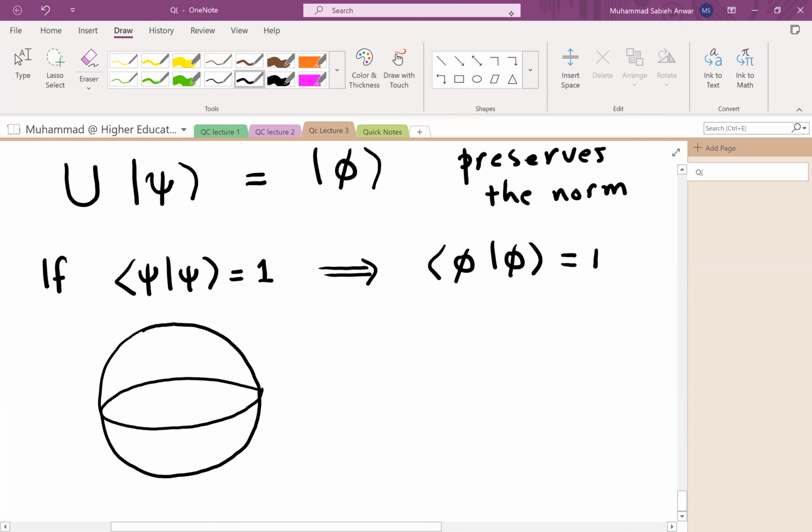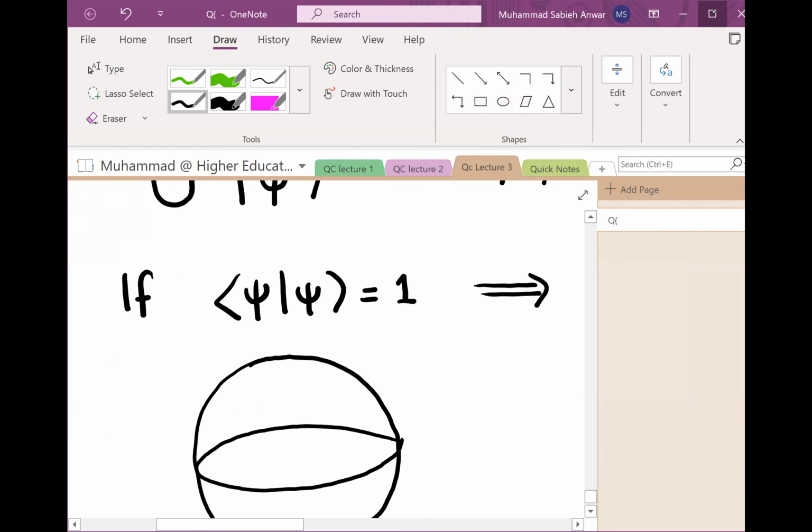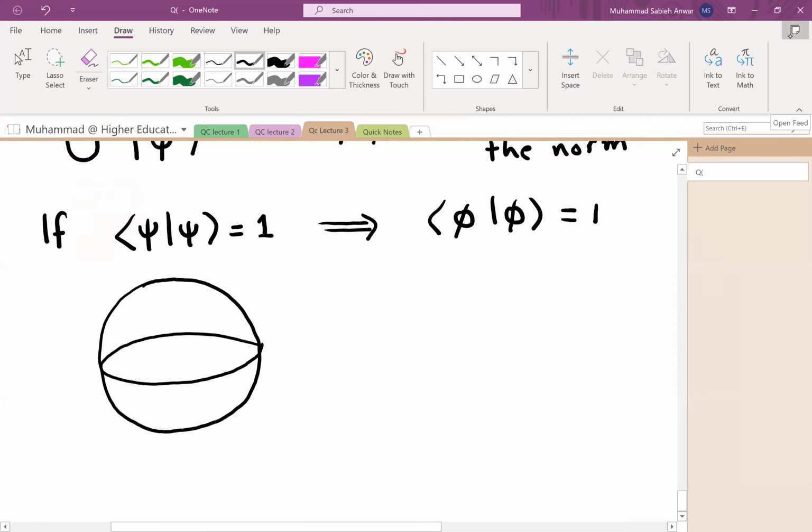So there's a question by Iram Mubarak. She says there's a slight confusion. If the Hadamard matrix is a unitary matrix, then why are the eigenvalues not complex? Because unitary matrices have complex eigenvalues with modulus 1. Second, are all Hadamard matrices unitary matrices? Yes, the Hadamard matrix is a unitary matrix. A unitary matrix does not necessarily have real eigenvalues. A Hermitian matrix has real eigenvalues, but a unitary matrix need not have real eigenvalues.